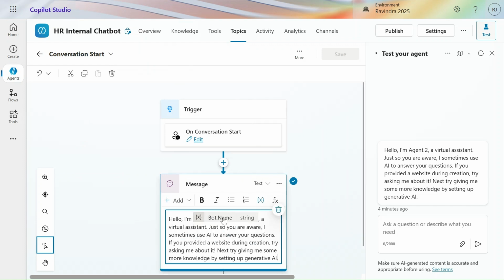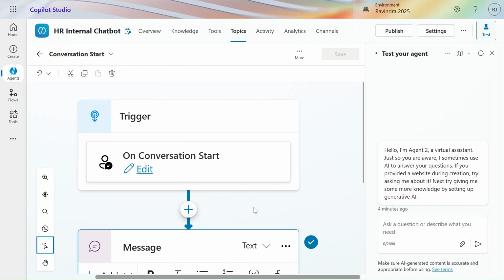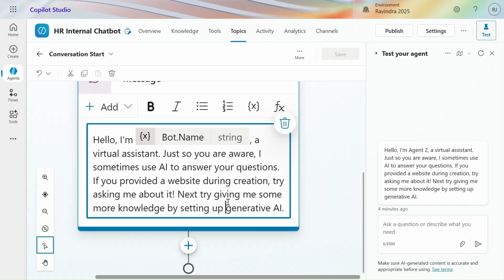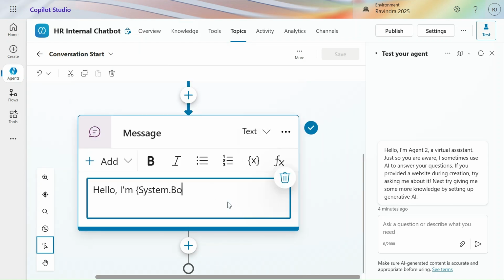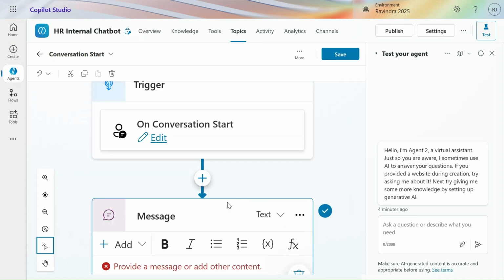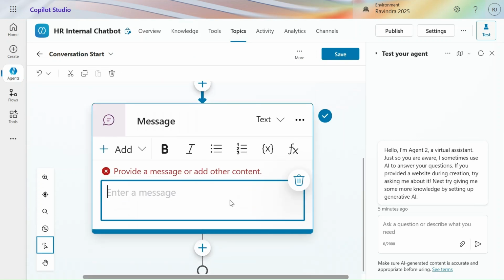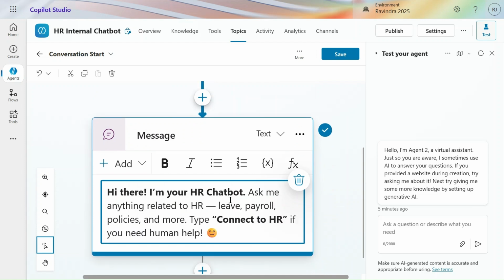Let me click here, zoom in, and delete this entire thing. And I will use a simple greeting message that will help our users understand. You can take ChatGPT's help to get these greetings and other information.